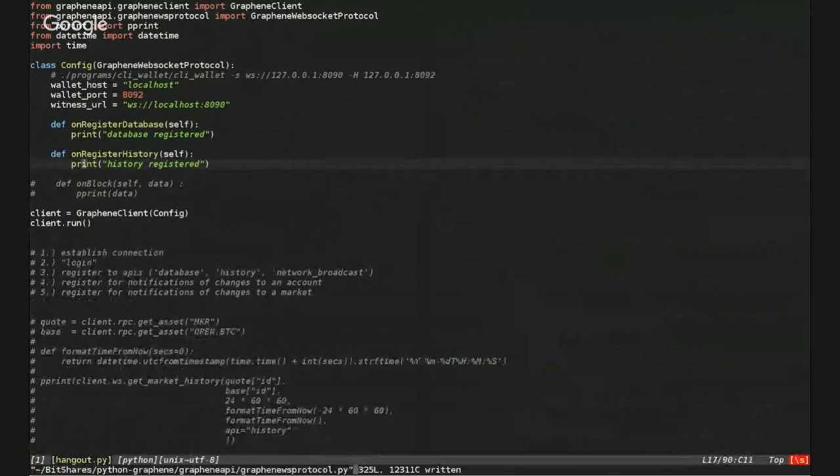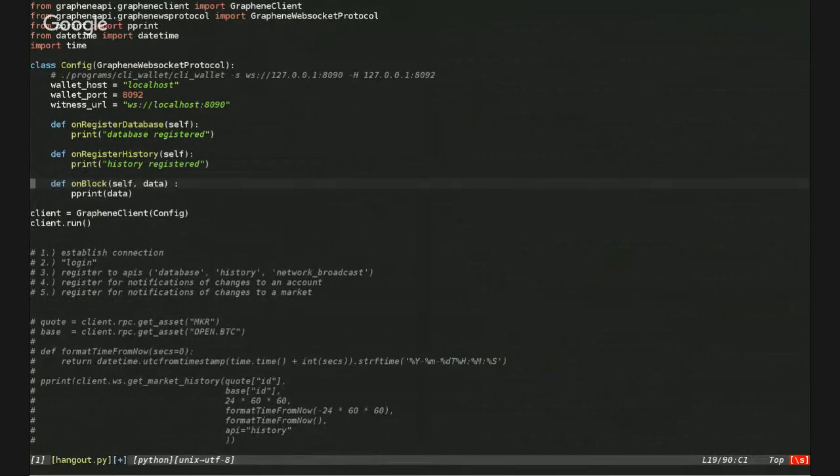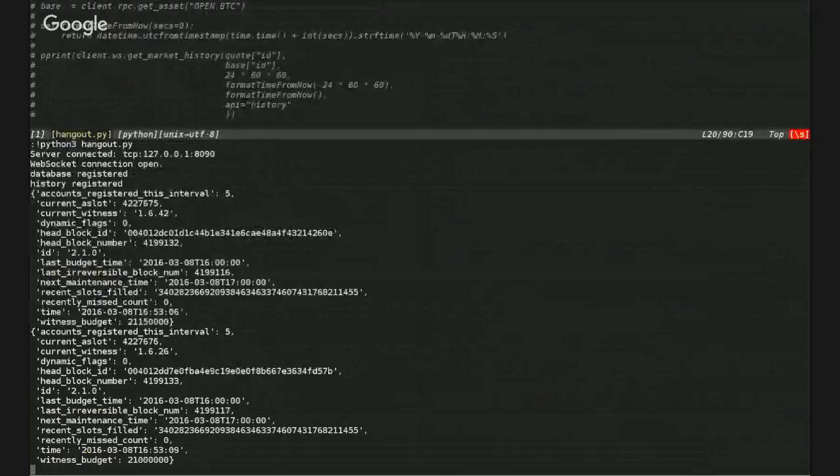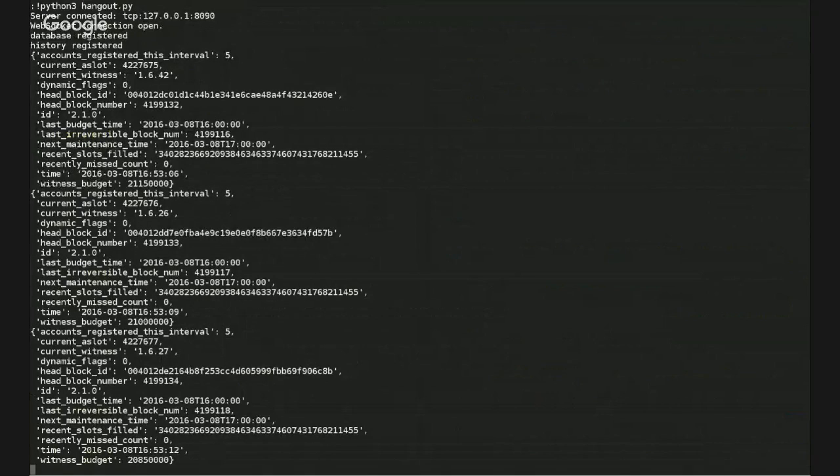So now let's take a look at the blocks, I'd say. So let's do it. We have everything registered, and here comes a block. And another block. Oh yeah, we have 3 seconds blocks. 1, 2, 3. Yeah. So this is actually our blocks.